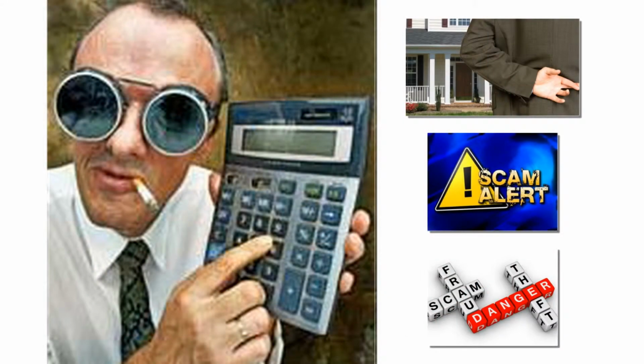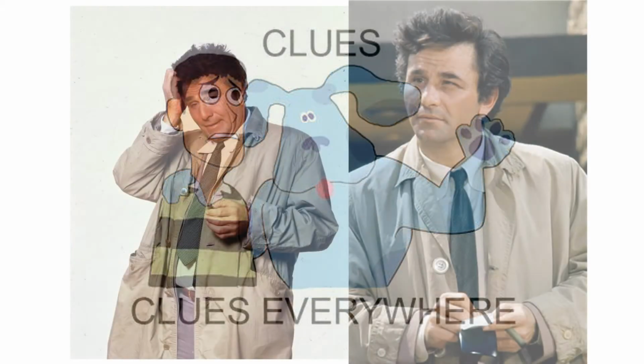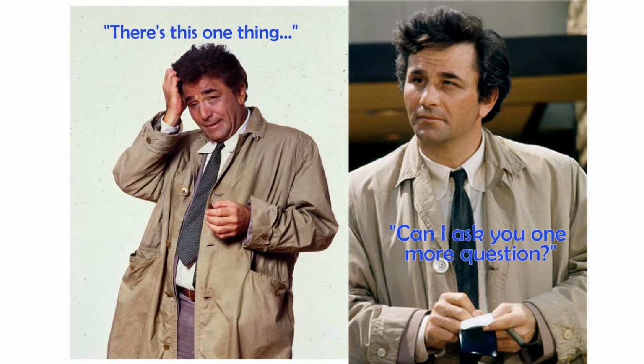Later, I realized that he was part of the crew that was victimizing homeowners. John's scam was to initiate a refinance without the borrower's consent and then talk them into refinancing with the promise of a quick close and lots of cash out. By then, the file was already midway through our process. When I look back on the situation, there were clues all over the place. I'm glad I finally stood up to this jerk. Being a Columbo from day one would have saved me from a week of madness spent poring over John's files. After that, I made it a habit to look beyond the obvious on every file.